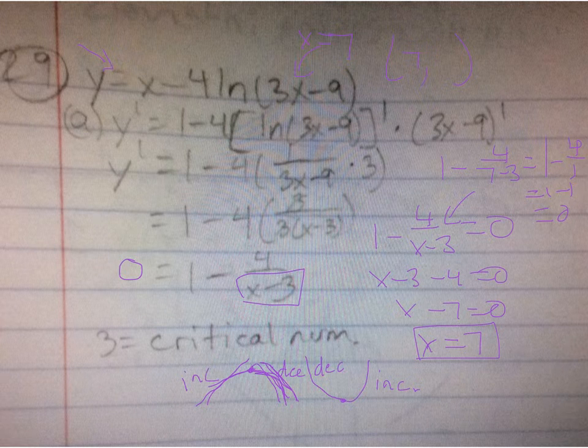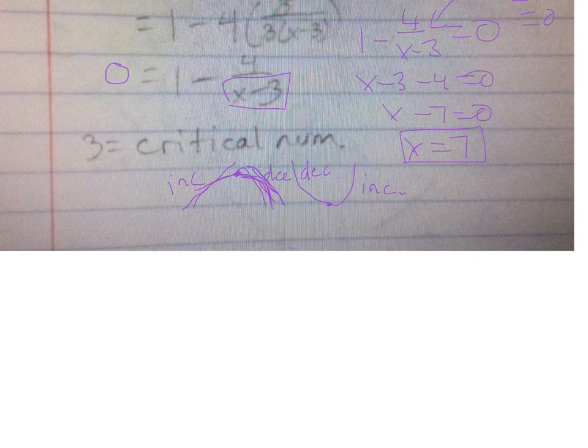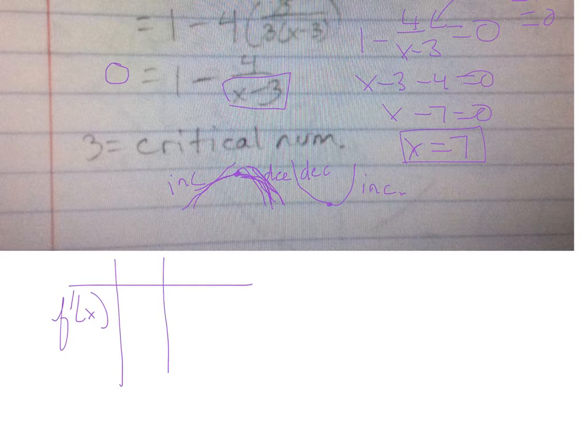So what you need to do is find a way to test, and there's a couple of ways to do that. Not sure exactly where you are in your course in terms of all of that. So one way to do it is to take your derivative function, your f prime, and you're going to do a sort of a chart. You're going to put 7 here because we know that f prime at 7 is equal to 0 exactly at the turning point. And you're going to try a number just before 7, so 6 would do, and then a number just after 7, so 8 would do.